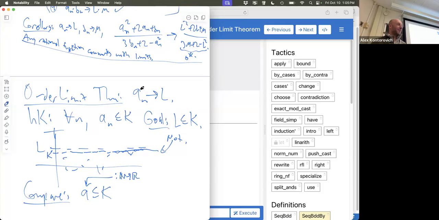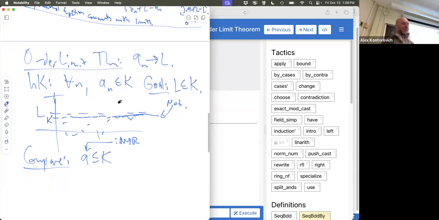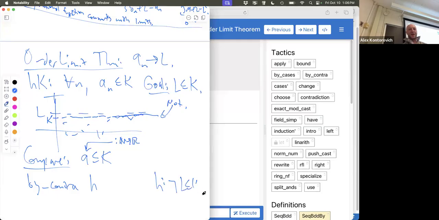Are we ready to do it? Let's do it together. I don't want to spend too much time on this. So step one in the proof: let's prove it by contradiction. Assume, what should we call this? HL or something? Or just H? H is by contra H. By contra H, contradiction, you don't have to specify what the hypothesis is. It knows we're going to make a new hypothesis, that it's not true that L is less than or equal to K.